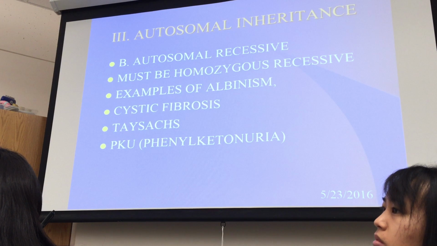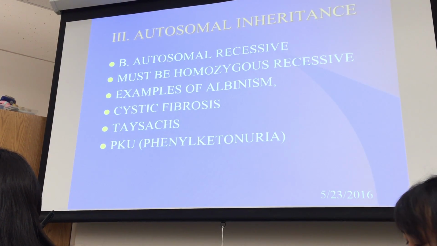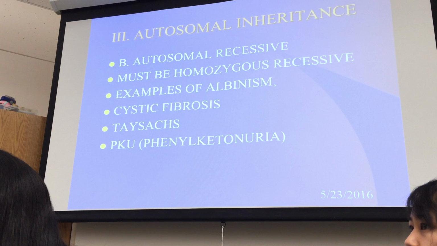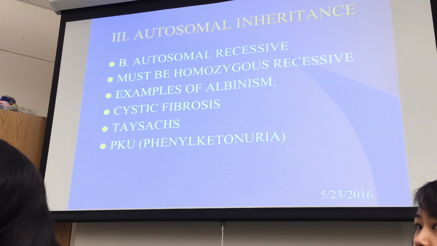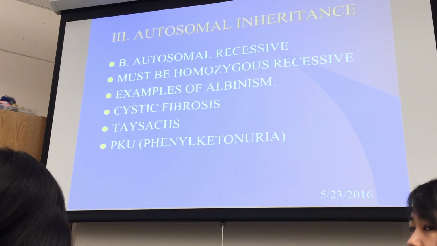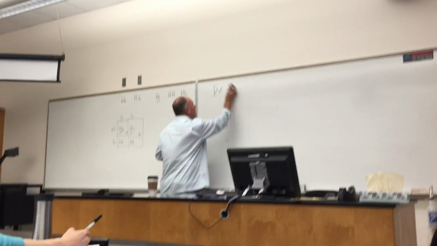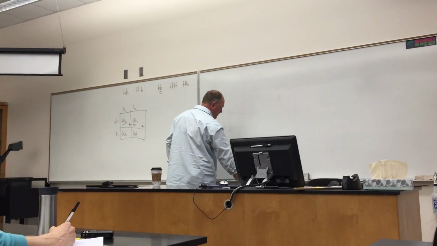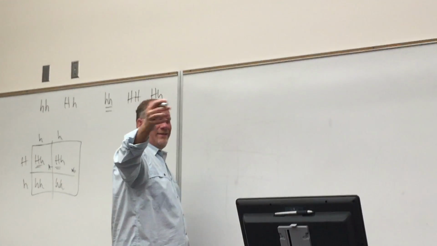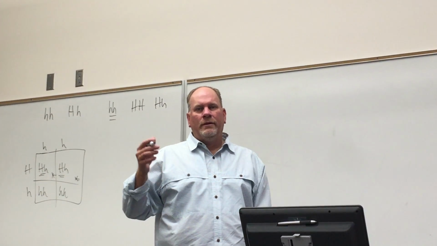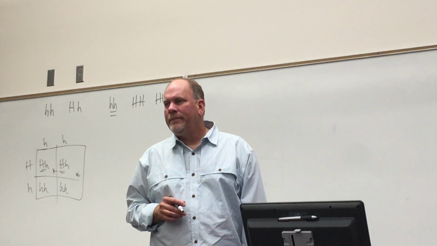At least in the past, over here at Riverbend, there have been 3 genetic counselors on staff because parents come in and they have a child who has cystic fibrosis. As a parent, would you like to know if you're going to have another child with cystic fibrosis? Sure. So they'll do these genetic tests, and you have to know that cystic fibrosis, for example, is an autosomal recessive disorder. So for the exam, you're going to have to figure out which ones are autosomal dominant or recessive. Cystic fibrosis: 2 parents who were non-cystic fibrosis had a child with cystic fibrosis.